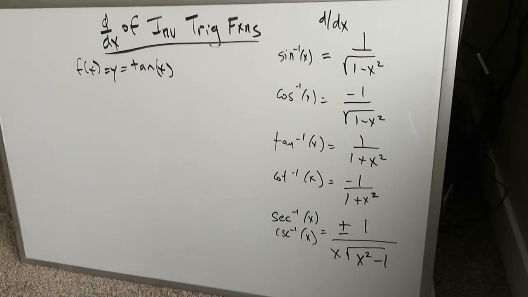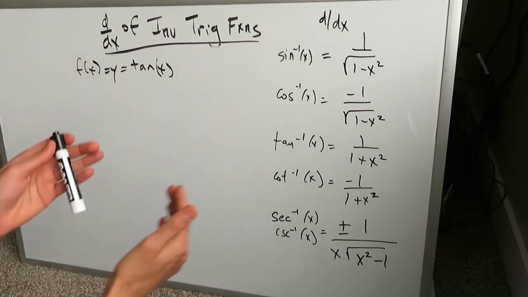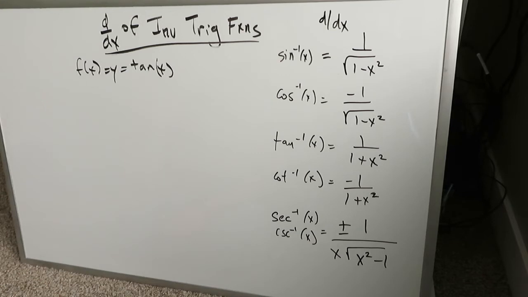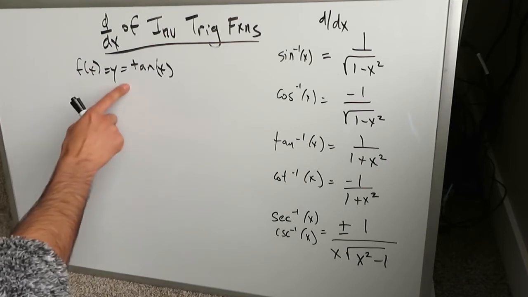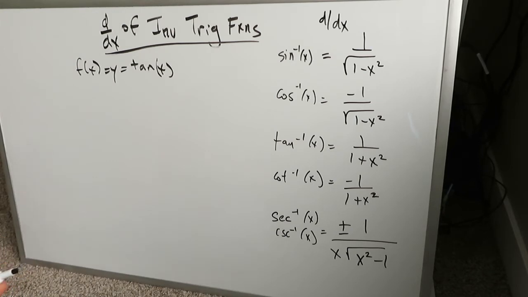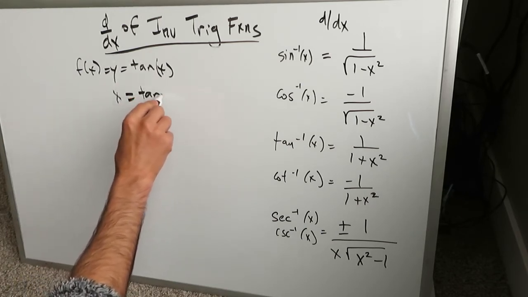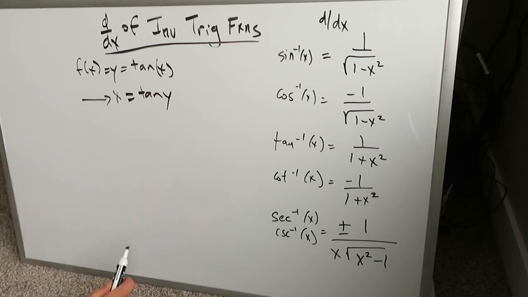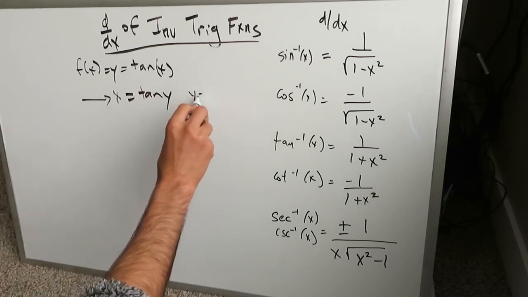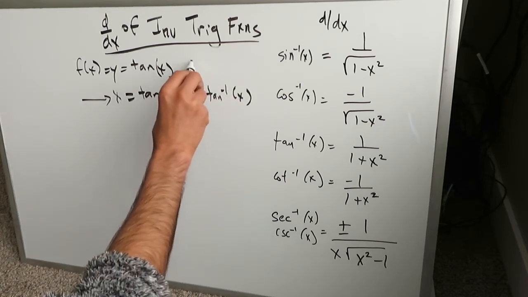But when you have range duplication, you lose that one-to-one ability. But when you restrict the domain to a specific set of points, you can bring in that one-to-one ability, and you can eliminate the range duplication, and you can start showing that your function, which before was not having an inverse, can now have an inverse. If you restrict the domain of this to its vertical asymptotes, and you can see graphically how that appears in my previous videos, and you flip the letters around, you get x is equal to tan y. This right here is the equation you'll want to implicitly differentiate. But if you were to solve for y, you would say y is equal to tan minus 1 of x, and here now y would actually represent your inverse function.